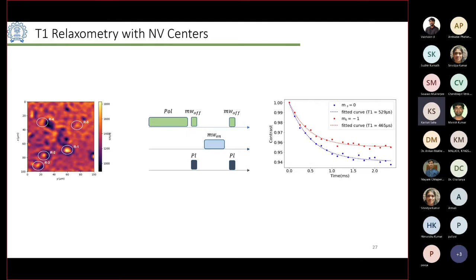And this is a very standard way in which people have been doing a lot of experiments with nanodiamonds, because nanodiamonds are harder to do in terms of pulse control. And so what people do is avoid the microwave and just use the green light to do T1 measurements and look at the fluctuations in the T1 and see if there are any changes in the T1 because of anything in the neighborhood. And even for different sample variations, as you can see here, the contrast tells you that there are different density variations of the NV center, and you can see different points will have different T1 in them.